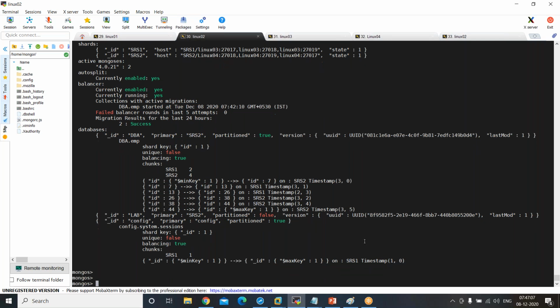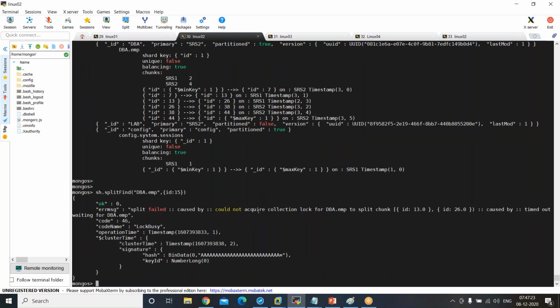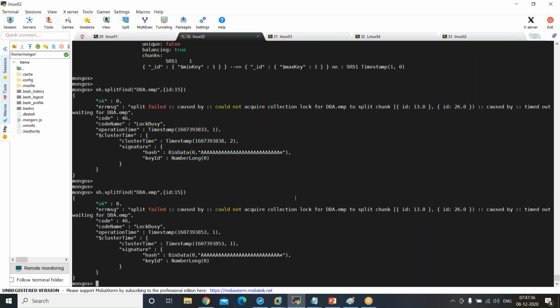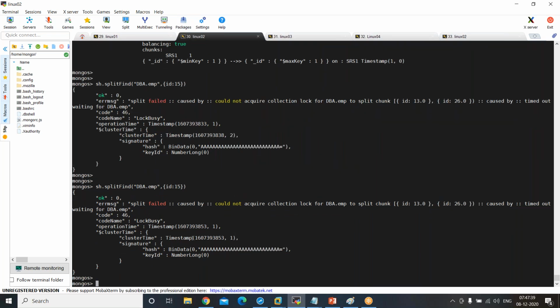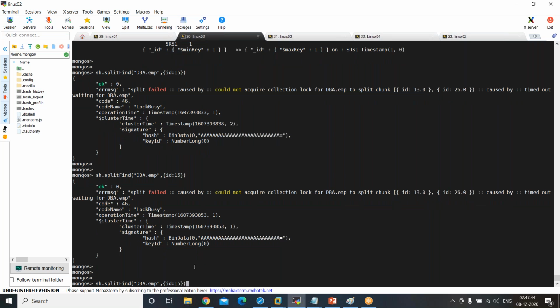What I'll do, just quickly, just a minute. I'm testing another way around. I'll make the SRS values be split out again. Maybe that can wake up this process. 15. Let's make it 15. This 15 is also locked. What the heck is it saying? SRS1. 15 is sitting on the SRS1, right? And both things started the lock. Lock busy timeout. Cannot split there and here. It's not good.